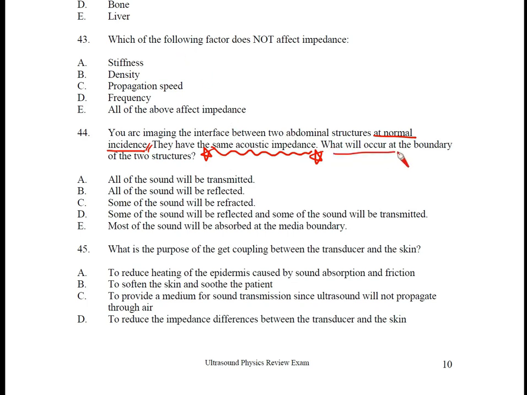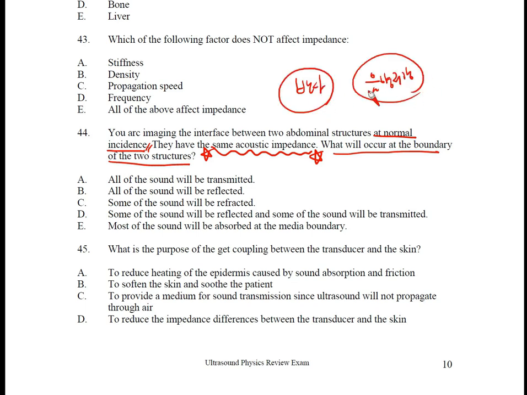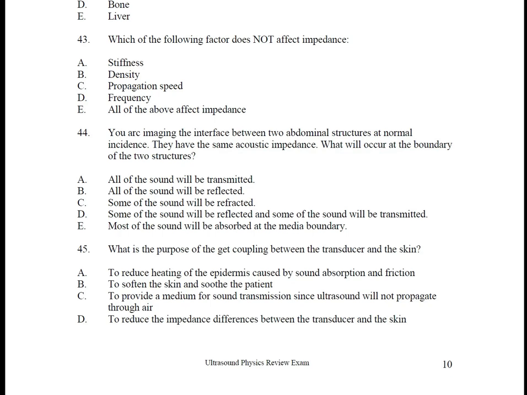Given that, this question is asking what kind of change will occur between these two structures. As I just explained, for reflection to occur in ultrasound, there must be a difference in acoustic impedance. Only then can reflection take place. So these concepts form the foundation of ultrasound imaging. I will explain this part separately in more detail.